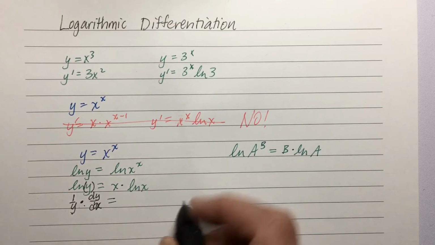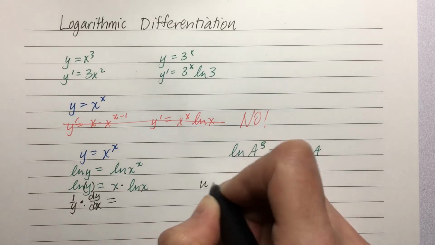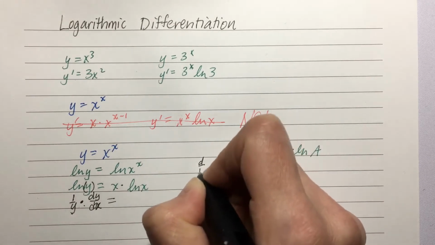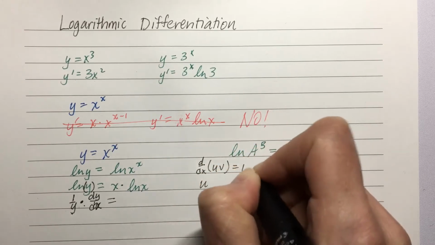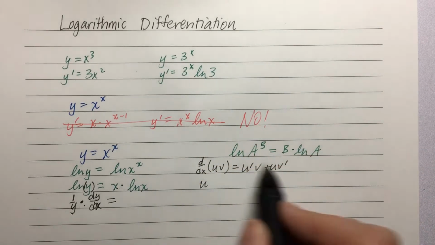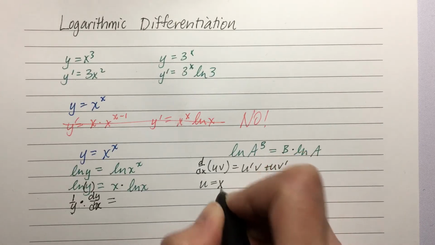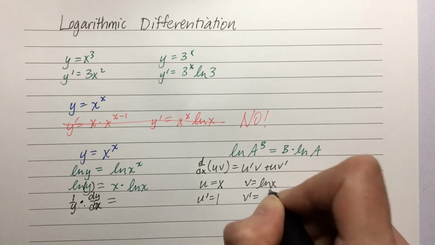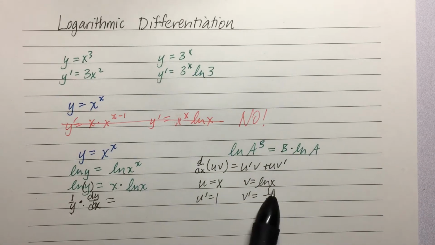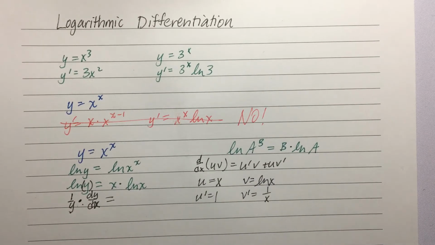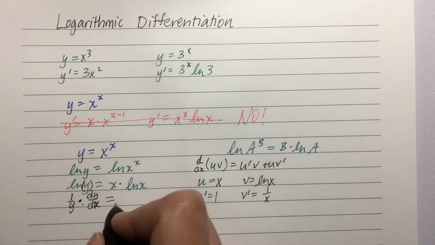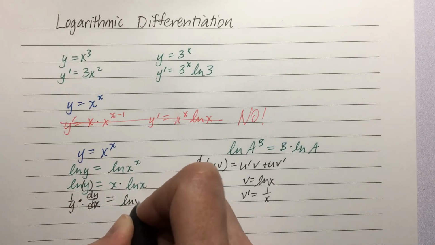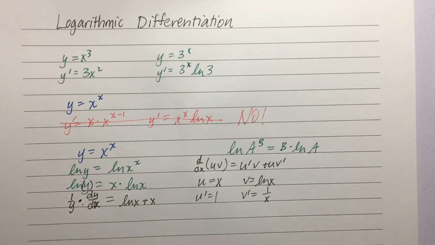Okay, on the right side, we have to use the product rule on that. Remember our product rule, that the derivative of u times v is u prime v plus u v prime? Remember that way back when? So u in this case is x, so u prime is 1, v is natural log x, v prime is 1 over x. You're going to be using the product rule a ton. You're also going to be using the chain rule a ton. We're always using the chain rule in derivatives, right? So the derivative of the first is 1 times the second, natural log x, plus the first, which is x, times the derivative of the second, which is 1 over x.